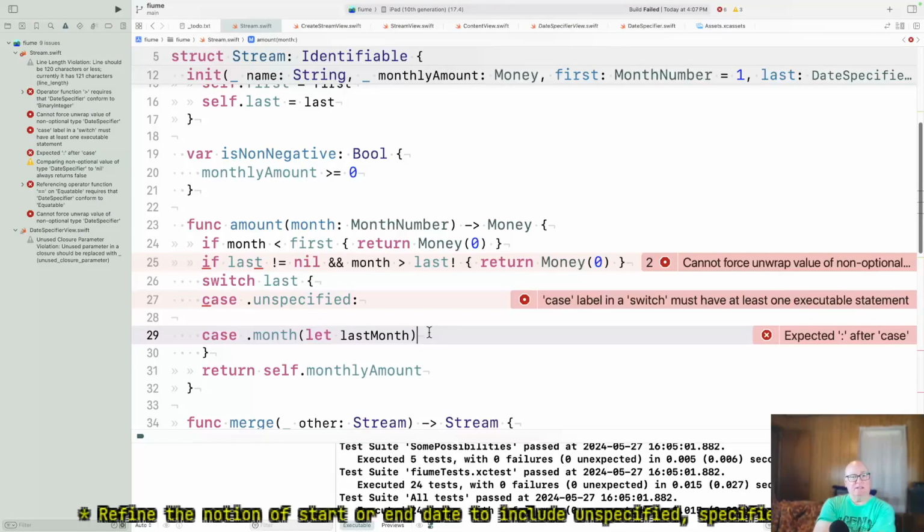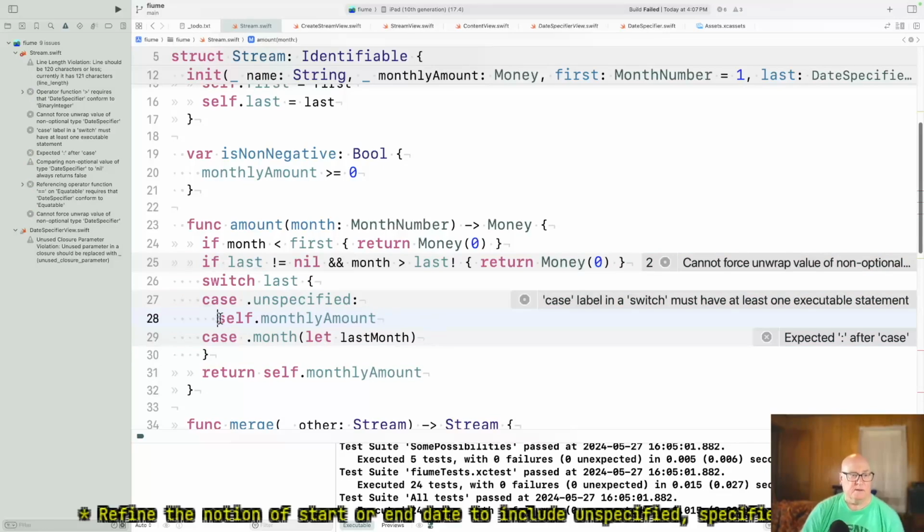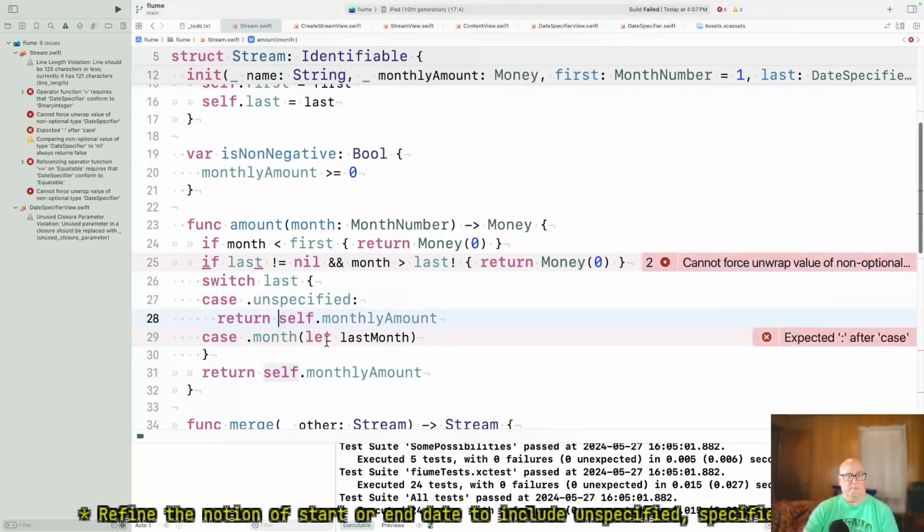Well, if last is nil, we're not going to do that if statement. We're just going to return self.monthlyAmount. Okay. Yeah, so if we have an existing monthly amount and then an unspecified one over top of it, we do these kind of layers. The unspecified one is going to let the other one show through. So that makes sense to me.